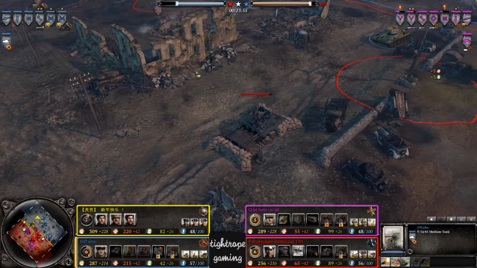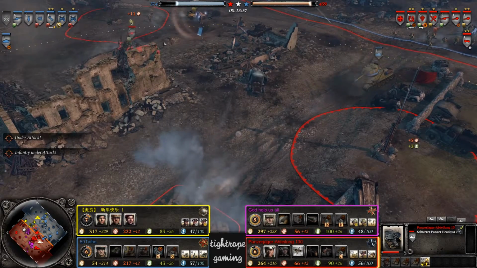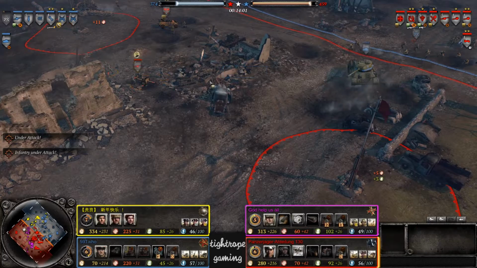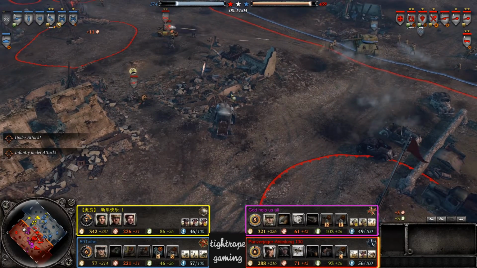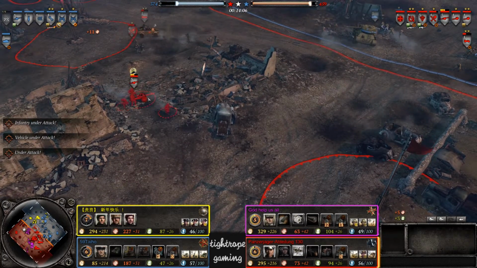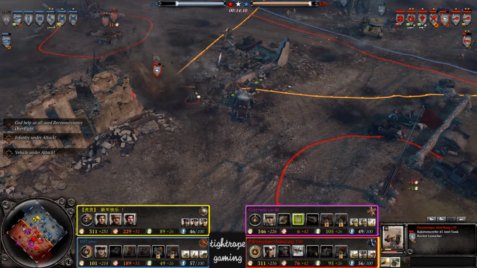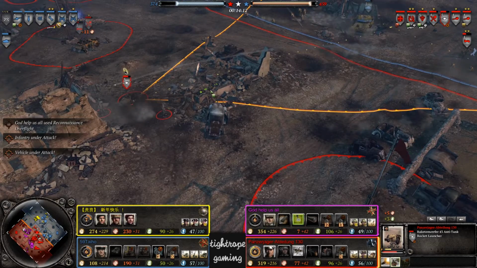Oh, T-34-85 going in for the truck. The Raketen is there. Looks like maybe he can't. Okay, setting up. So maybe it can't shoot through this. I'm not sure. Don't know. Shoot through. Is this barrage on top of it though?